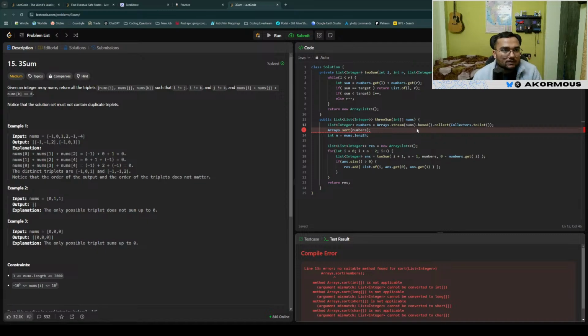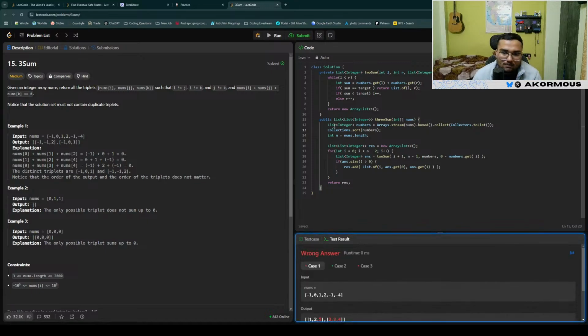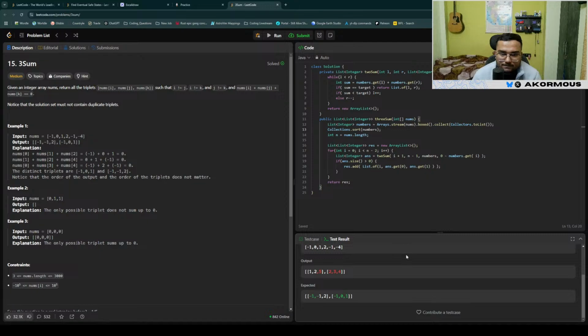Sort a list of integer in Java. Collections dot sort.